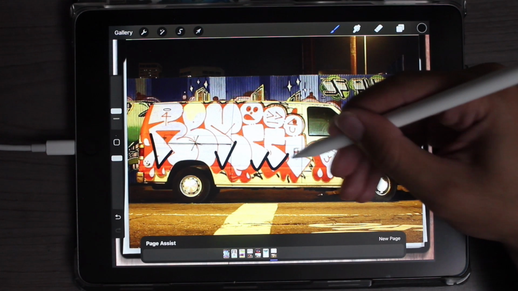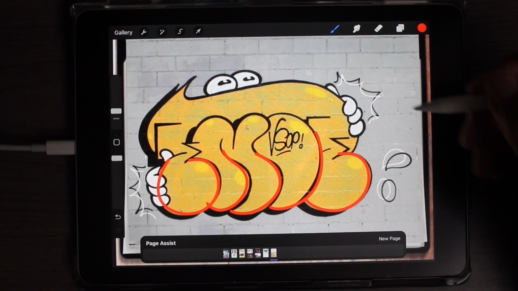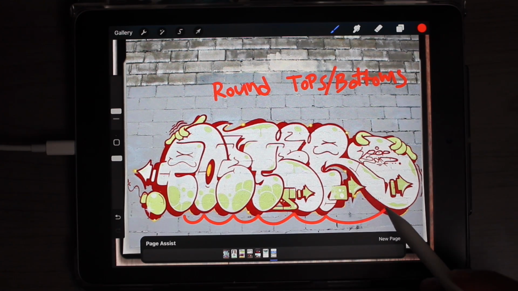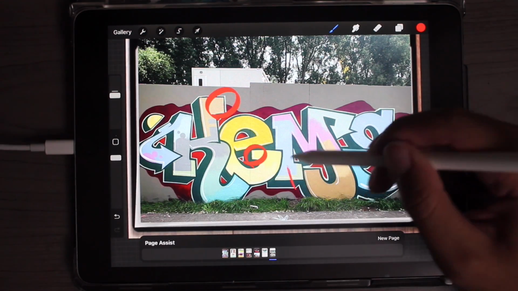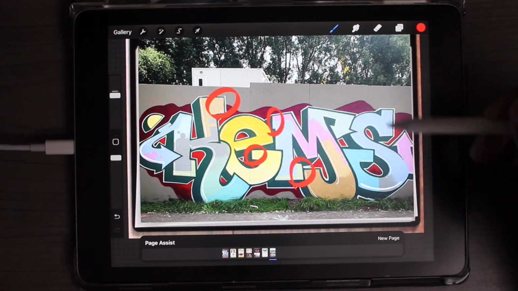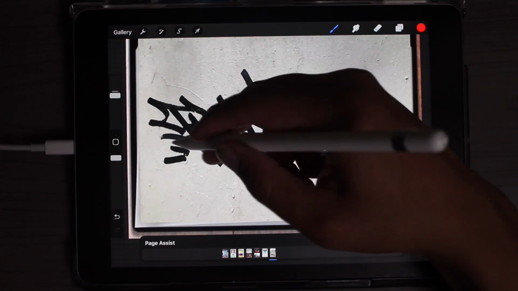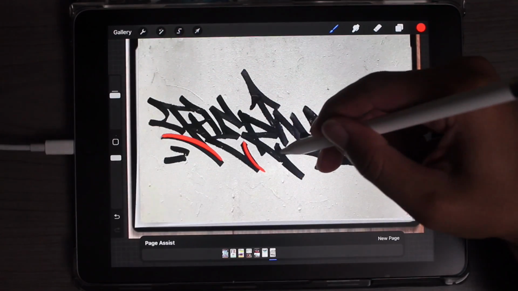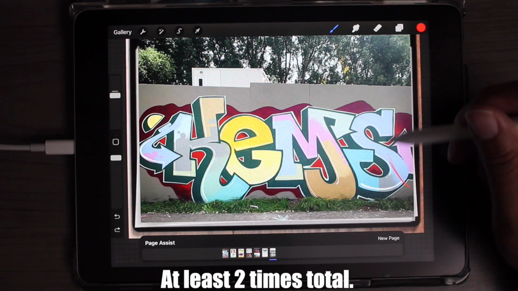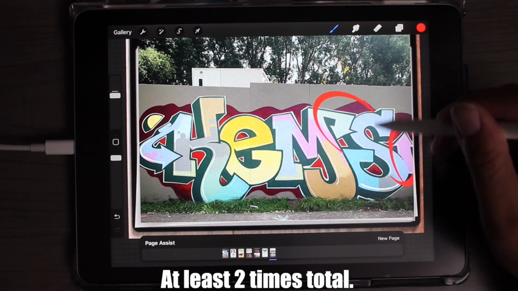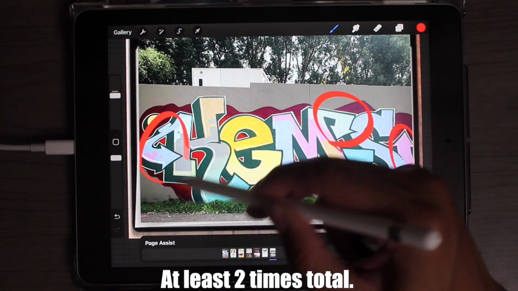And letter uniformity can be just having letters that have uniform tops on something like your throwies, or uniform bottoms on throwies as well. On pieces, maybe you incorporate a serif that one letter has, and the second letter has, and the third and the fourth. That makes your letters more similar. Maybe in your hand style, you're using more pointed letters or more rounded strokes. That would make your hand styles more similar. And once again, you don't have to necessarily repeat these on every single letter, but if you have a detail occur one time, you want it to occur at least 2 times.